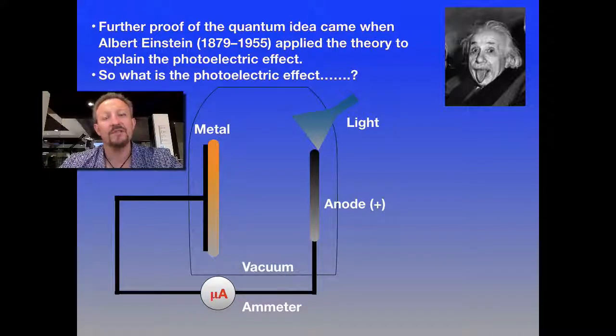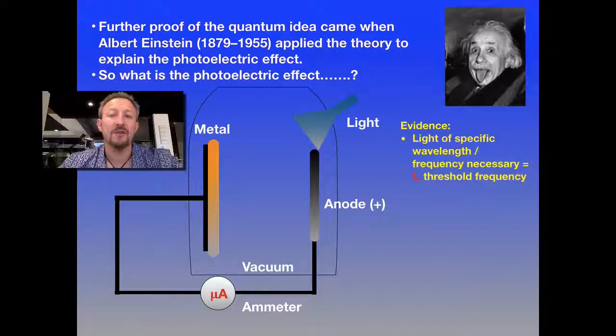And what he found was that at certain frequencies of light, electrons would be emitted, and as a result, a current would flow. So what basically happens is electrons will be emitted from the metal at a certain frequency or wavelength. They would move towards the anode, and as a result they would flow through past the ammeter, and a photocurrent would be set up. So let's give a very simple version of how this experiment works.